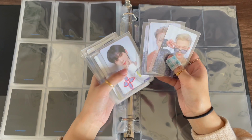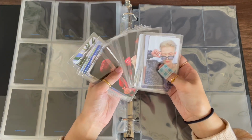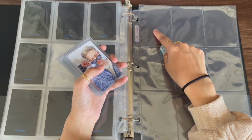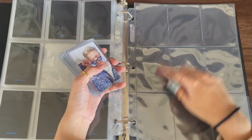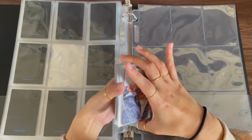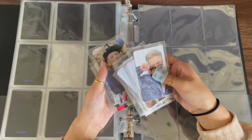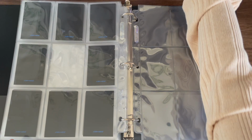Okay, next I have these Sub-K sets, which unfortunately are OT7 and not OT8, so I think I'm gonna do like 2, 3, and 2, 1, 2, 3, 4, 5, 6, 7. Okay, yeah, that works. I don't know which one to start off with first. Maybe let's do this one because there's a lot of blue in it, and there's blue over here. I don't know, kind of makes sense to me.